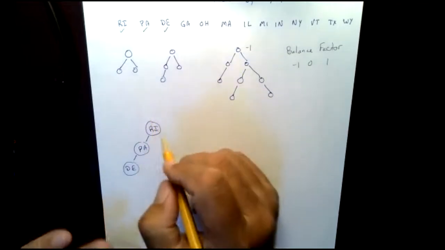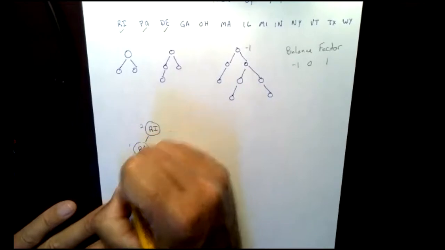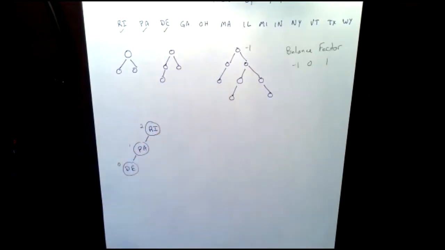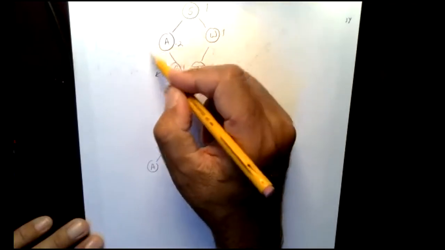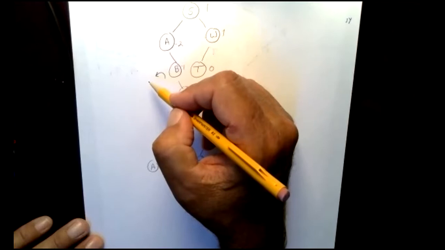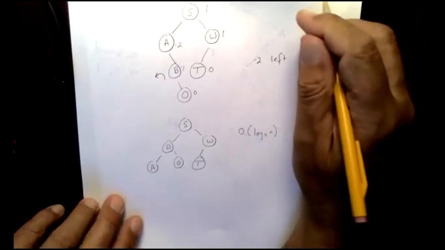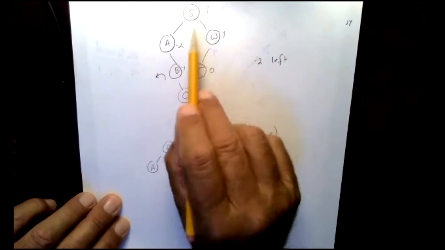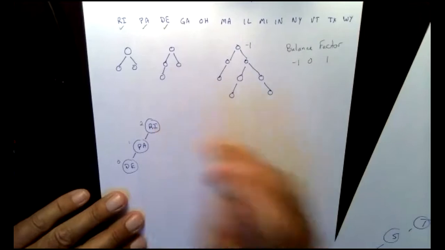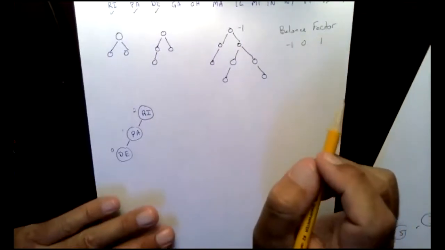I now come in and I have balance factors of 2, 1, and 0. So something's going to have to happen. In our other example, when I had a balance factor of negative 2, I did a left rotation. So negative 2 was a left. I don't know if this is a definite pattern or not, but I think sometimes by location, it changes exactly what we're doing. In this example, I have a positive 2, so I need to do a right rotation.